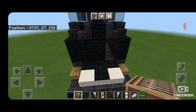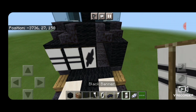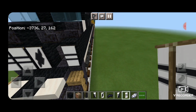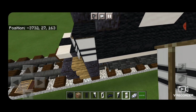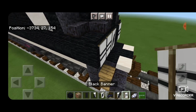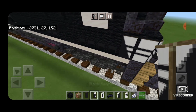On the middle of the nose here, we're going to put this one, and this is supposed to be like the horse logo. Then the striped ones across the front. Then we're going to come around the corner here, and we're going to go ahead and put one striped one on the side of the front here. Then the one with the diagonal going that way. Then over here, one striped one, and one with the diagonal going the other way here. So it looks like that.